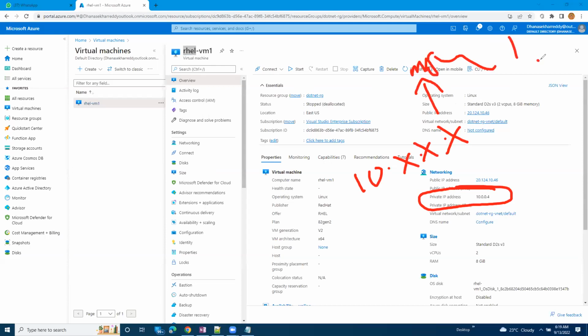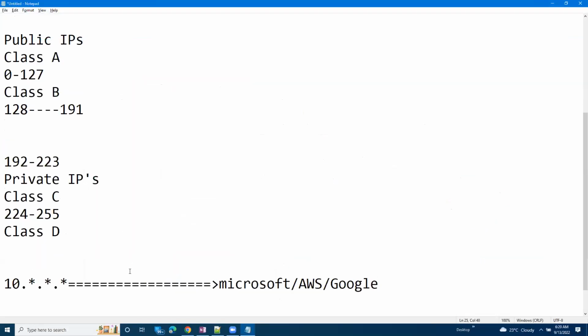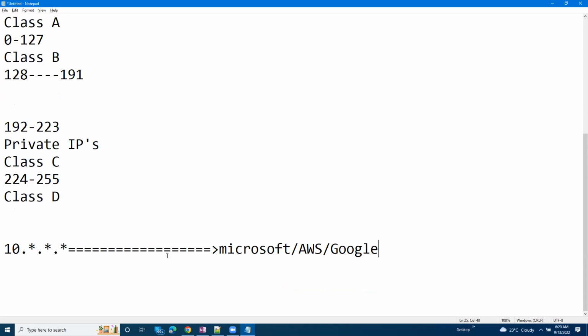So this is about what the public IP is, what the private IP is, and how we can classify IPs into different classes.